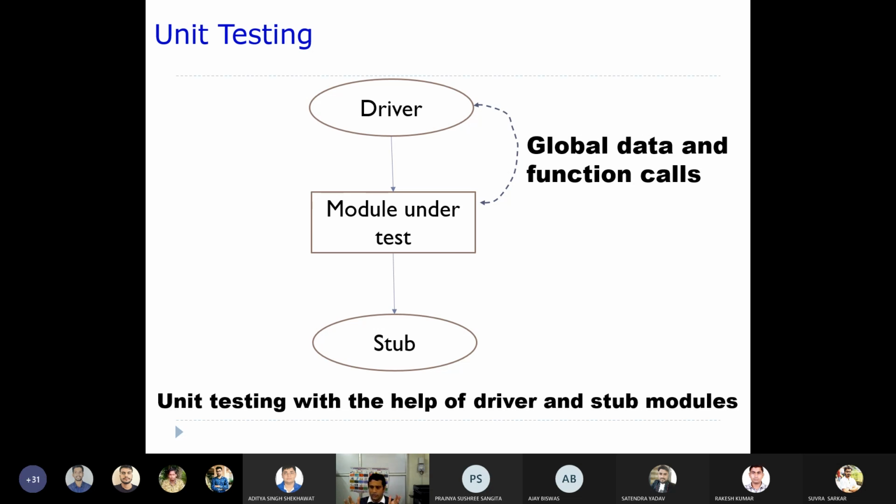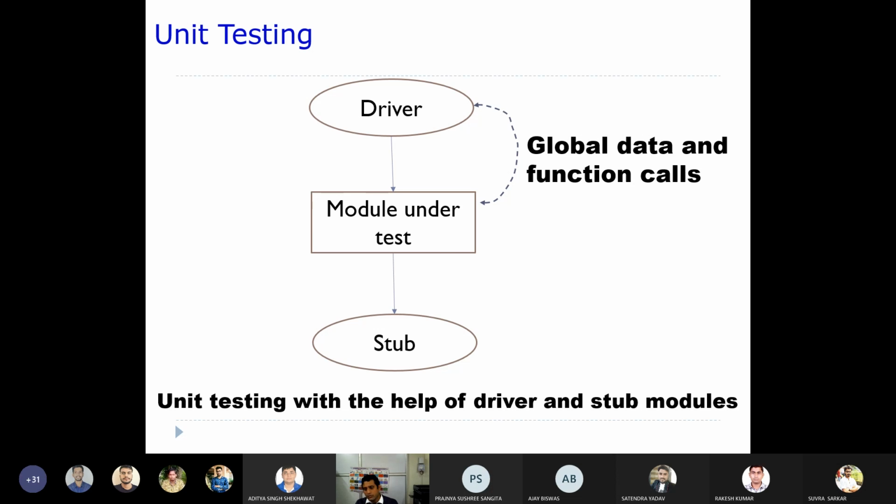Let's say the top-down approach means what? A will be divided into B and C, and B will be divided into D and E, and so on. Let's say like this, you have a tree, right? Now let's say you are going through a bottom-up approach like this. You have first developed the leaf nodes. First you have developed the code for the leaf nodes, right?